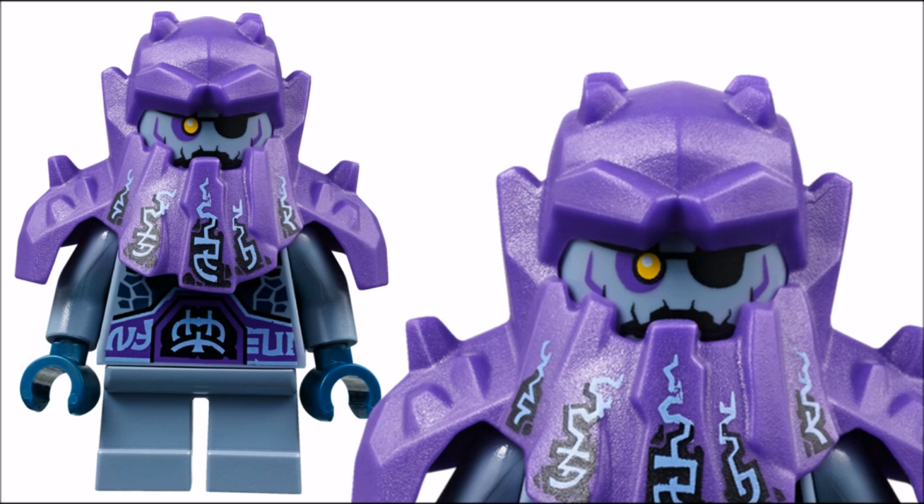I think that's really cool. I just kind of like minifigures that have eye patches. I think the printing of the eye patch looks pretty cool. And he has short legs, which I also like. Now, there's no printing on these, which is a little bit disappointing. We have seen LEGO put printing on them before.